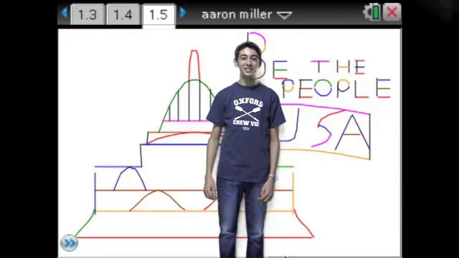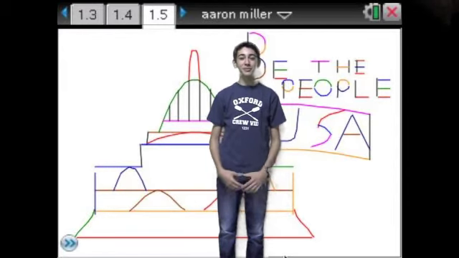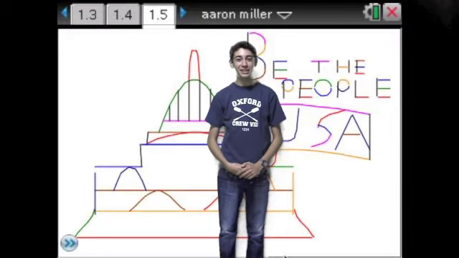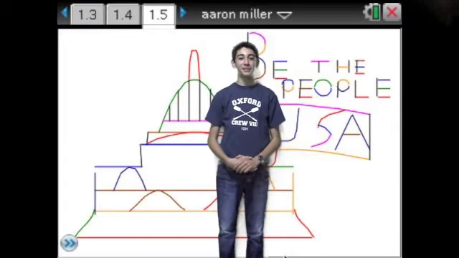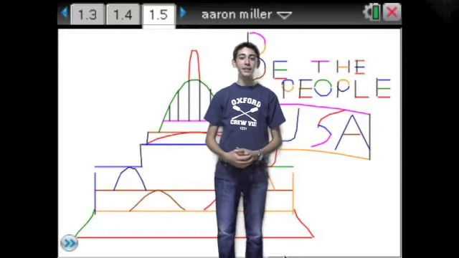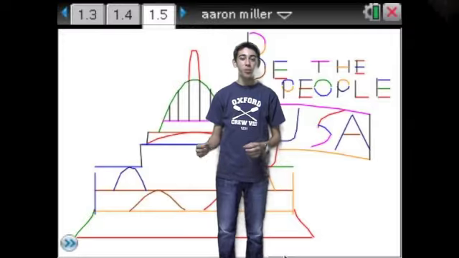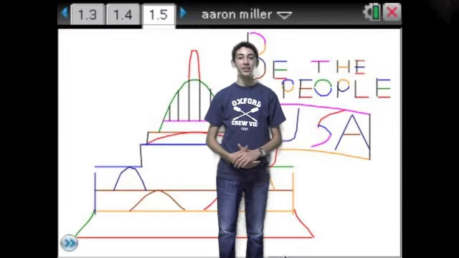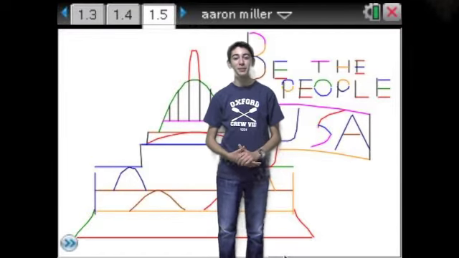JSA stands for Junior State of America, which is a nationwide student-run organization that promotes political activism. I founded our school's chapter this year, so the club means a lot to me, and that's why I drew the Capitol building with a flag that says JSA and the organization's slogan, Be the People.